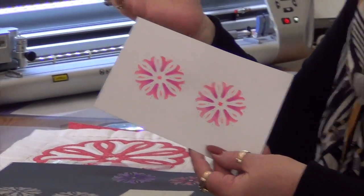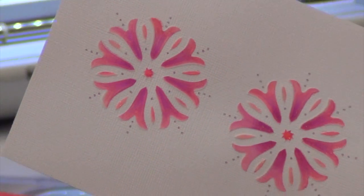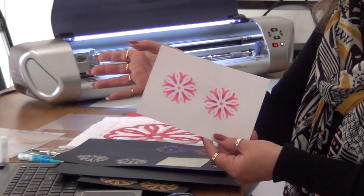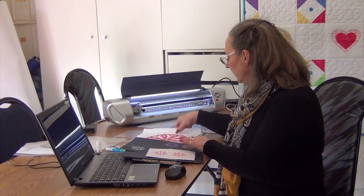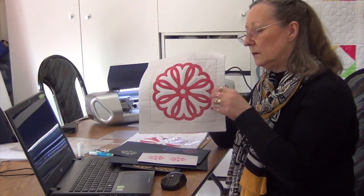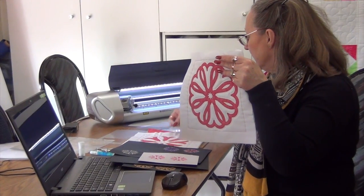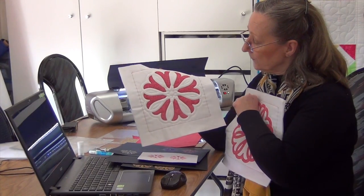To take that one step further — because the software is so amazing — we can take our glitter card bookmark, turn that into a stencil, create our texture paste design, and then take it to another step where you cut fabric. If you own an embroidery machine, we can turn the same design into an applique design using the software. So I was thinking of so many ways to do things with the same design. I also took the inside section and converted that.